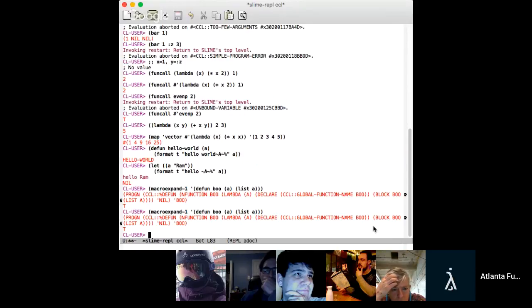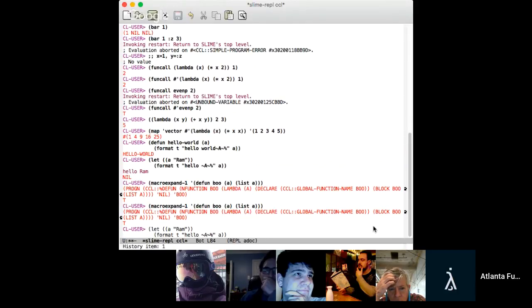In this case, the code is a lambda expression that's taking an argument, which itself behind the scenes is essentially a let. Of course, you will never see that in a macro expansion, but in how the code gets compiled, it's essentially the equivalent of what I just showed you before.